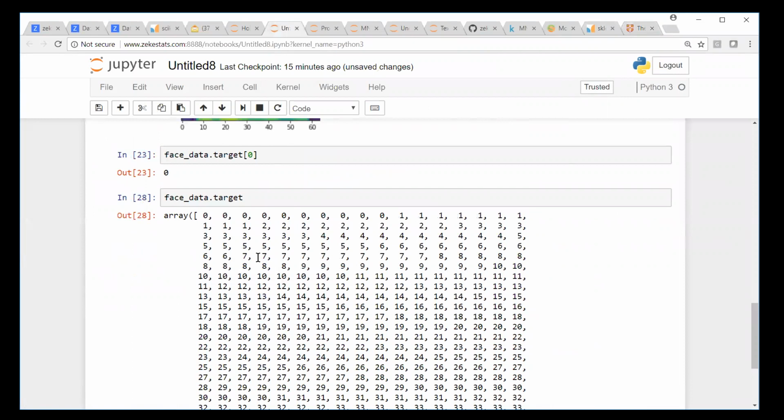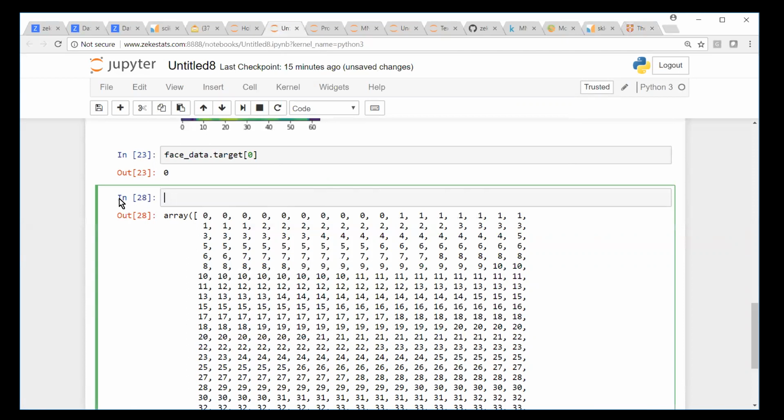Okay, let's assume the name is not there. They could have given it to us, but it is 40 different people, some lab assistant, some experiment, 40 different people, 10 images each. So we'll identify, for this particular guy, what are the photos? For the 0 guy, what are the photos? For the 1 guy, what are the photos? That sort of thing we can do actually. Okay, so let's create our model.